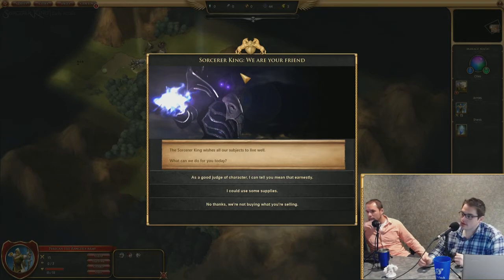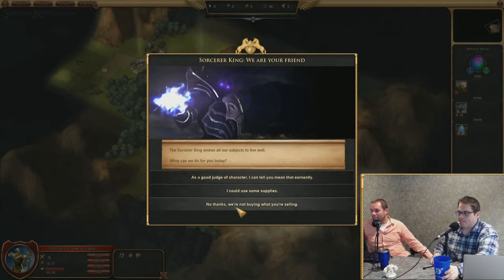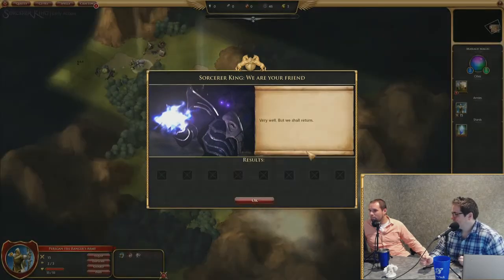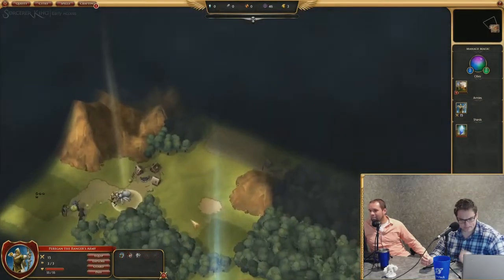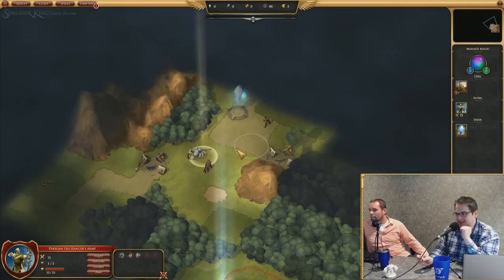Oh, what's this? Here's the Sorcerer King. Just as we said, he is here to woo me. What can we do for you today? We are not buying what you're selling. I don't trust this guy. Anybody whose eyes glow, I do not trust them. So I disagree with you, but okay. I'm gonna tell him to go away. Yeah. That's bad, man. So he's gonna be back. I don't doubt it. And we have more bad guys over here. Holy crap! I'm feeling a little suffocated. Oh, here's a guy that I can take out.